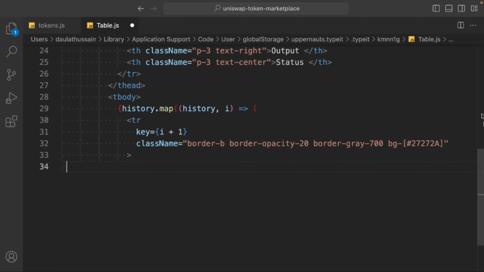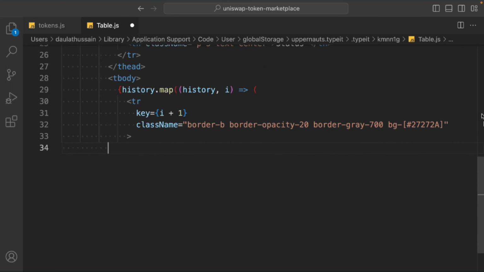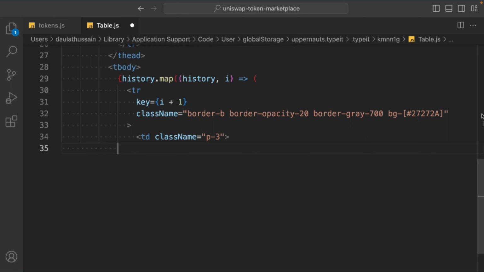Close that one. Inside that we display the table body data. It will have a class padding 3. In that we can display the p. It will have the data, and close that one. The same thing we have to do, simply replicate a couple of times. So let me do that.